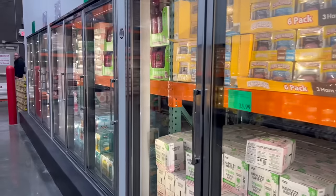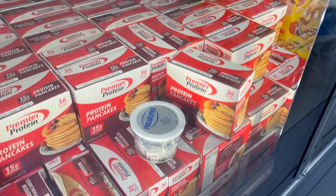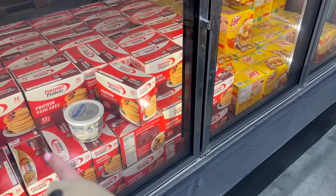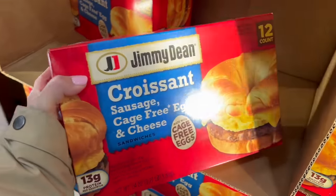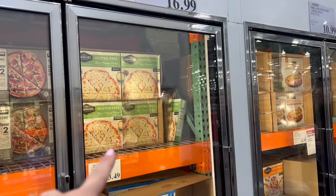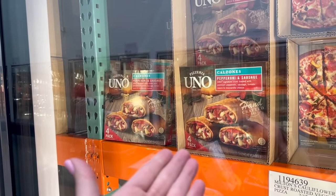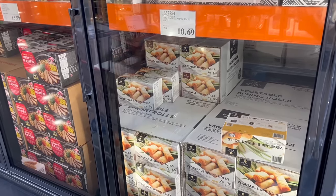For $15 they've got the organic cinnamon rolls from Annie's — just because it's organic doesn't mean it's healthy, but everyone loves cinnamon rolls and it's the time of year where a cinnamon roll breakfast is definitely called for. For $13 this is new here — Premier Protein protein pancakes. I've gotten Kodiak Cakes from Target and Walmart before and really like them, but this is another option. Costco has such good pizzas and really good gluten-free pizza too, plus cauliflower crust pizza.